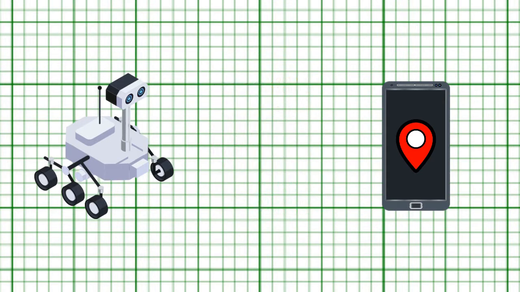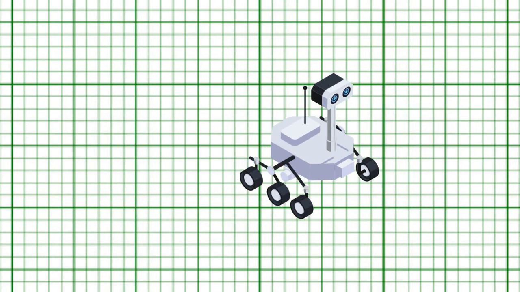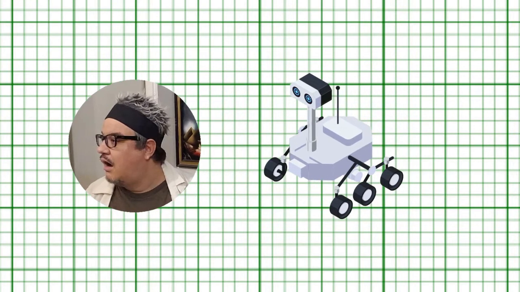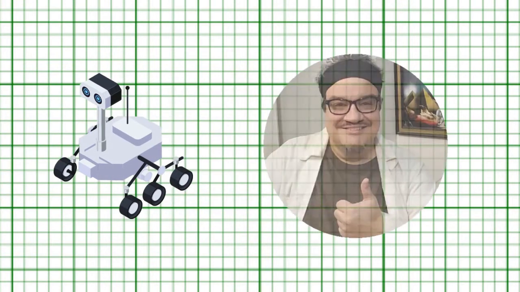If the robot is close by, it won't do anything. But if it is too far away, it can determine its heading, then turn and move towards the phone's location until it is close enough. By doing this process continuously, the robot can follow the person carrying the phone.